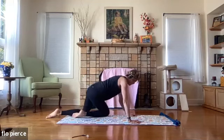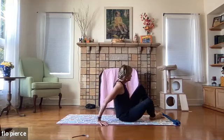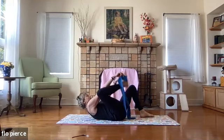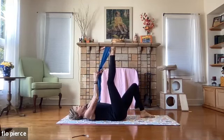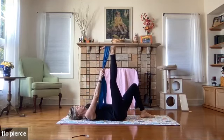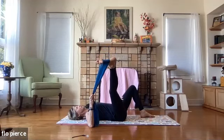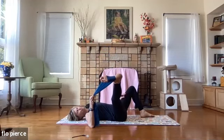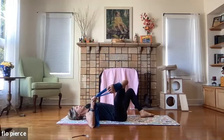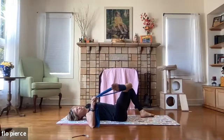Beautiful. All right. Now let's spin on over onto our spine and use this band to help us get some really nice stretch. So band is going to go across the sole of your right foot, maybe across the arch. Again, double it up if you feel more secure that way. Right hand is holding on, shoulder out of your ear, left knee is bent. Slide the right elbow down until it rests on the ground. Just can't help myself from rhyming today. Let the right leg drop open and the left leg drop the opposite way. Maybe give yourself a couple point flexes while you're over there.